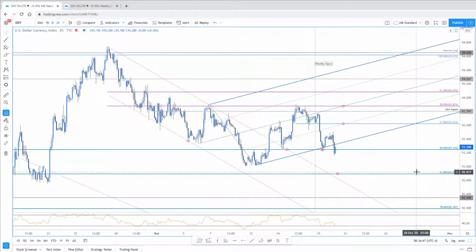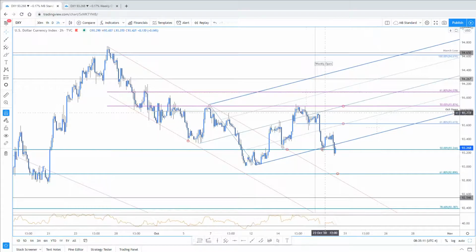Rohan, good question. He says, gun to your head, most likely scenario. If you put a pistol to my head and said you'd blow my brains out unless I tell you my favorite scenario, honestly, Rohan, it would be for a fake out right here. Either another drop into the US trade session, but really quickly ahead of the European close, recovery back above 93.40. That would be, for me, a decent signal long against that low.